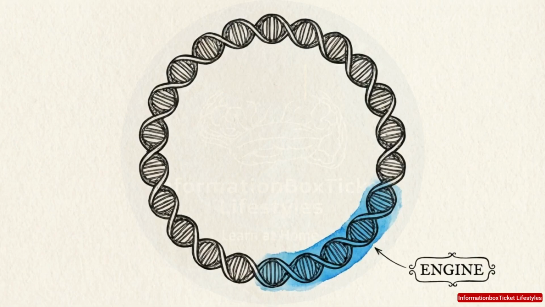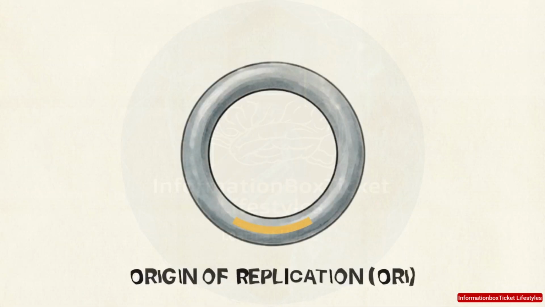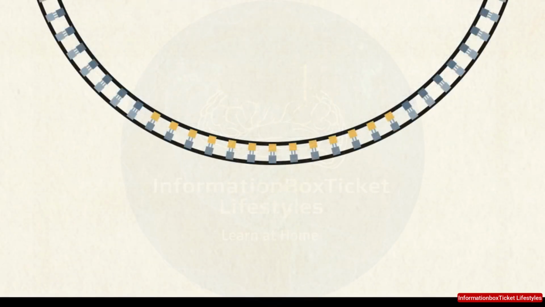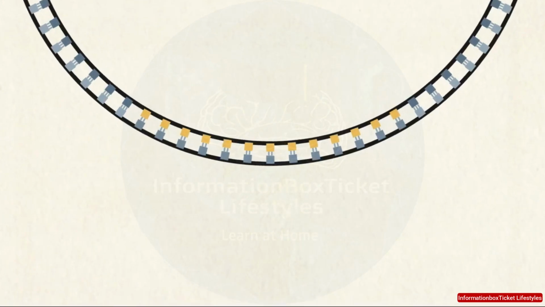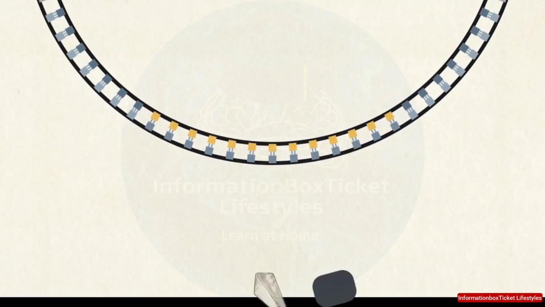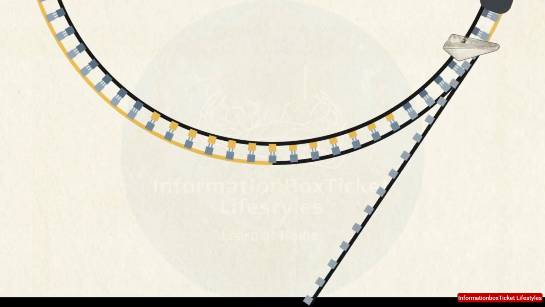The first absolute requirement is an engine to drive duplication. This sequence is called the origin of replication, or ORI. This animated sequence shows the biochemical necessity of the ORI. Notice this specific region is heavily composed of adenine and thymine base pairs. Because AT pairs share only 2 hydrogen bonds, they require far less energy to separate. This lower energy threshold allows helicase and DNA polymerase to easily pry the strands apart, bind to the DNA, and initiate the continuous process of rolling circle replication.